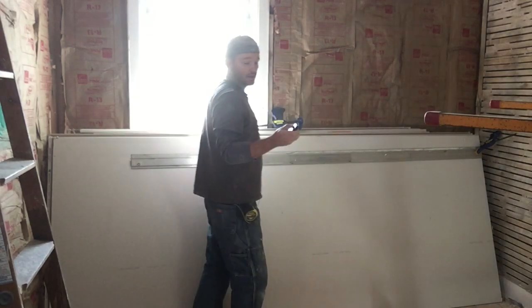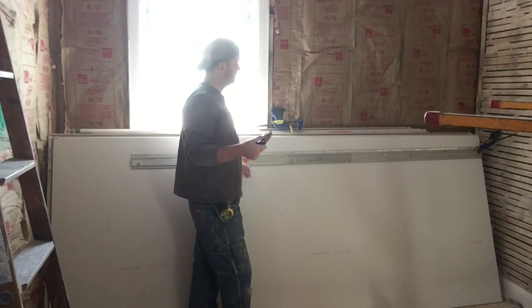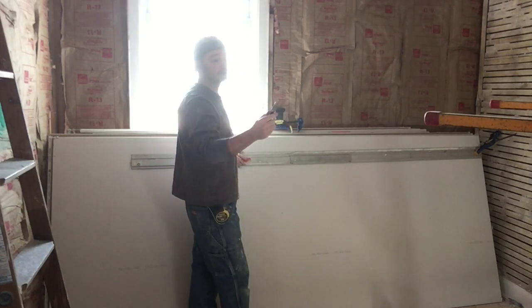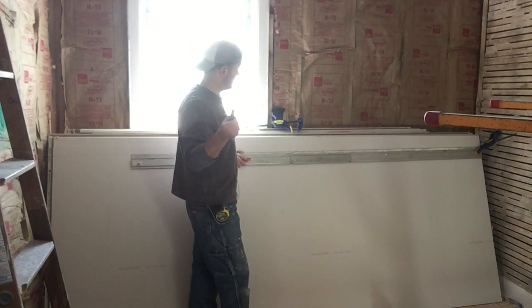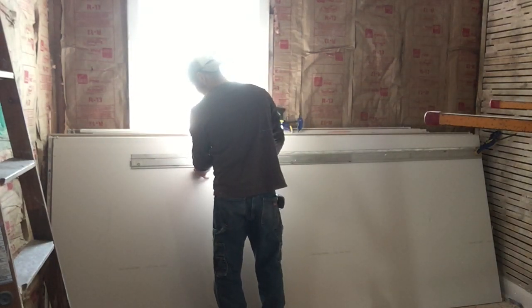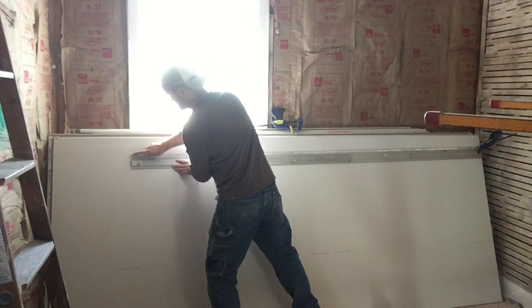So, to cut drywall, and you'll see me do this a lot, you need to just score the paper. I always run twice, especially if my blade's a little dull. You want a sharp blade, just like when you're cutting insulation. You want the sharpest blade possible. So, you want to make sure that this stays in place. I'll mark this here, and I'm going to just start to cut.